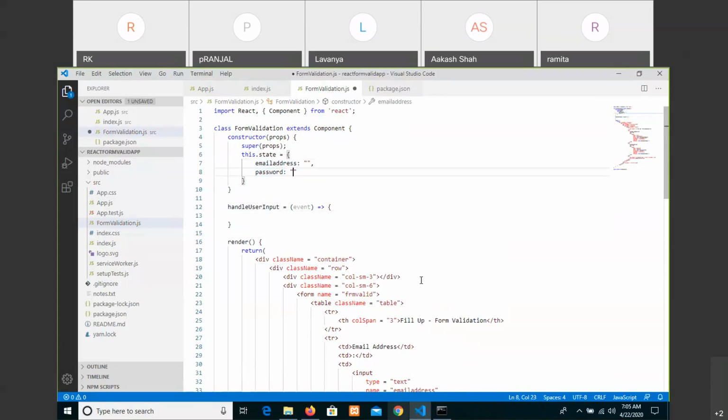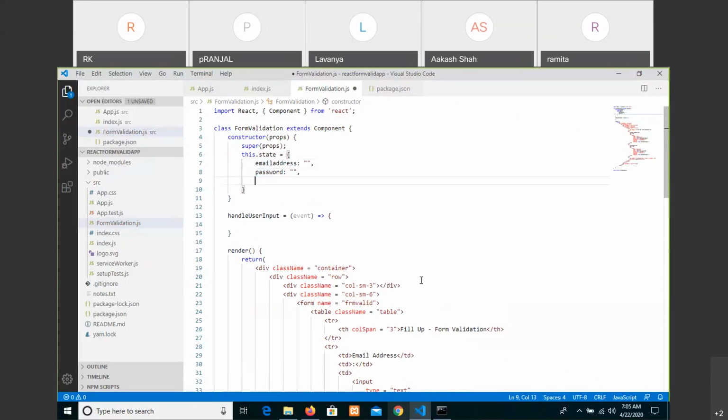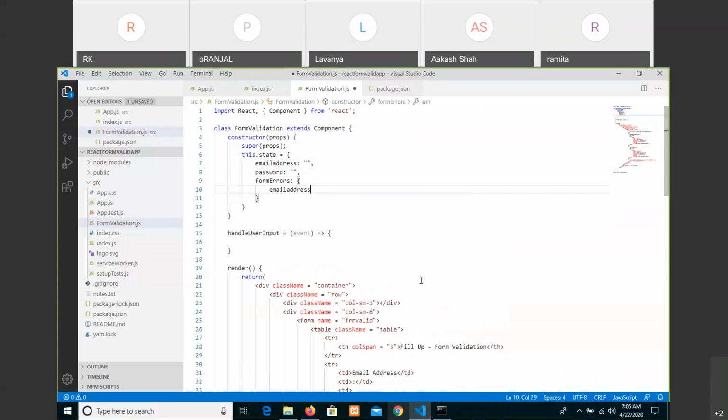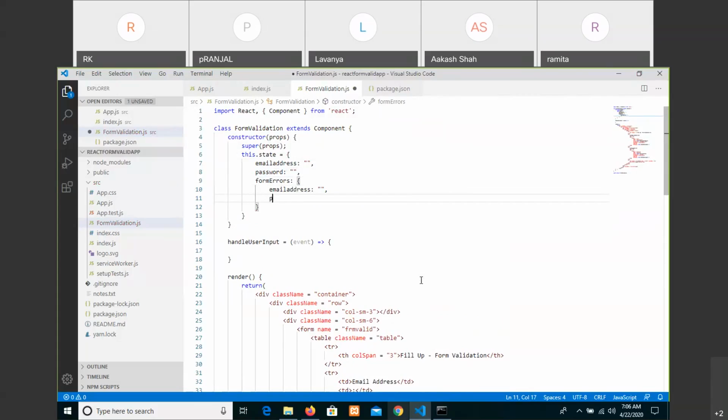What you can do is, in the constructor, add in the state itself form errors, which acts as an object holding sub properties of email address and the same for password. If email address is error, form errors will be error. If password is error, form errors will be error. If both are error, then form errors will be error.